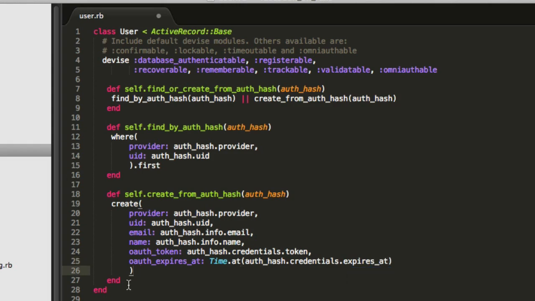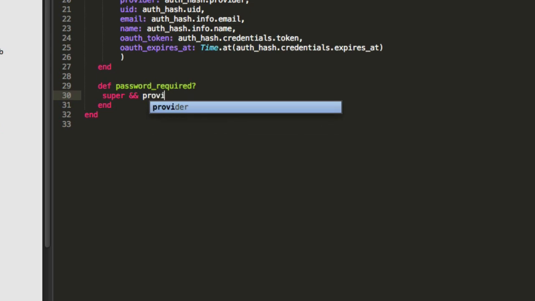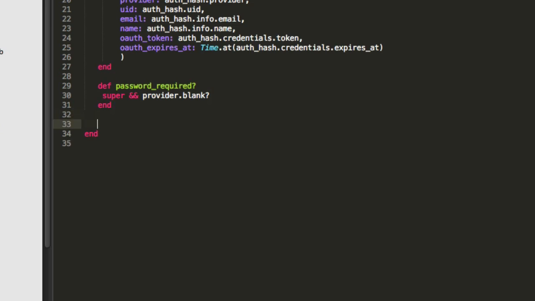Okay. Now for the methods to tell Devise that this is a Facebook user and he or she doesn't need a password. So def password_required?, and go ahead and override. And the last method is update_with_password.